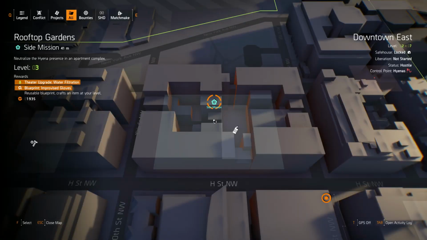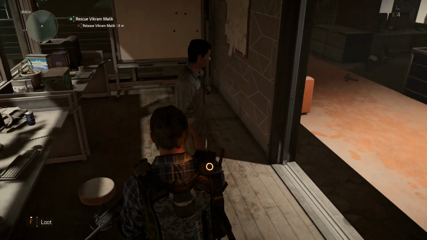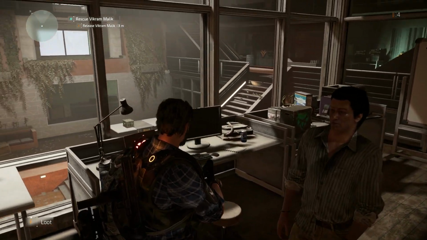The smaller blue icons are side missions. These are short, unique missions that reward blueprints for crafting new gear or weapon mods.